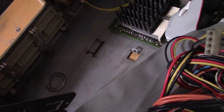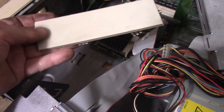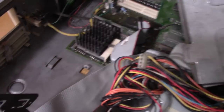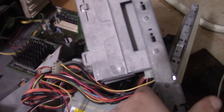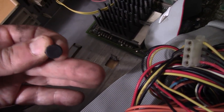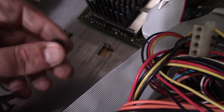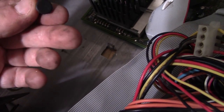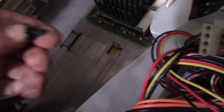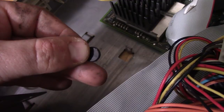So basically, getting this thing apart is a little bit of a nightmare, because I wanted to install a CD-ROM drive. To do that, of course, I had to take out one of these bezel things. And to do that, I had to remove this whole thing, and then this whole thing. That's not too horrible, but this thing here, unless I'm missing something, was held in right here by this horrible, really hard plastic screw thing that I had to force out with a screwdriver. It was horrible, and I don't know what IBM was thinking. I guess they didn't want the user taking this thing apart. It's a very Apple sort of thing, but then again, there are drive bays. Of course someone's going to want to add drives, especially a CD drive. So I don't know why this was so difficult.